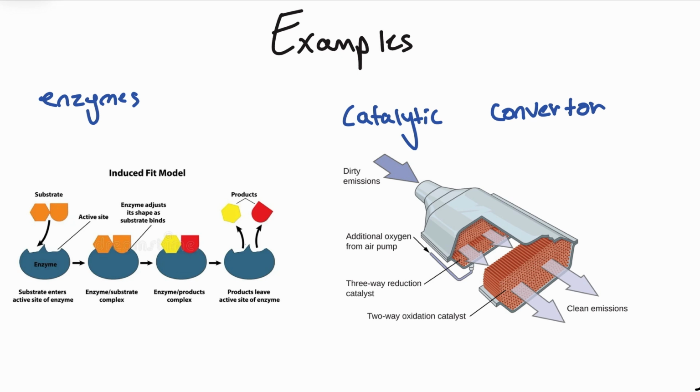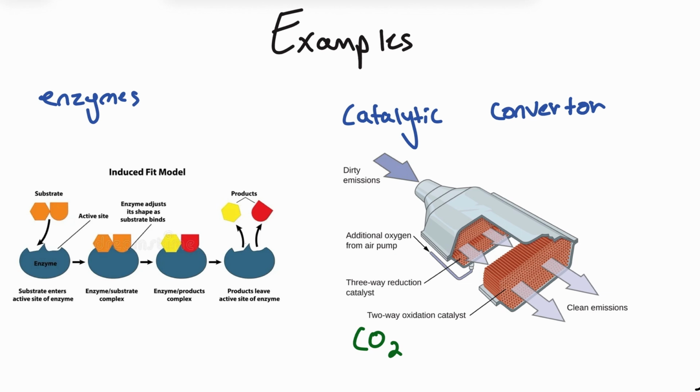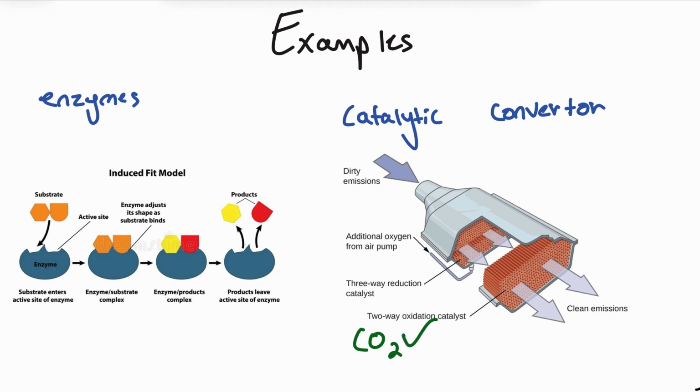Another catalyst you may be familiar with is the catalytic converter in a car. That's the thing people are always trying to steal. You already know that cars expel carbon dioxide, which is pretty bad because it's heating up our planet. But actually, this is the best case scenario because carbon dioxide isn't what cars naturally expel. Naturally, they create carbon monoxide, which is an insanely flammable and toxic molecule. It's very bad for the planet.